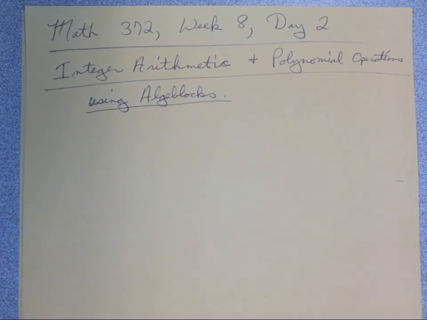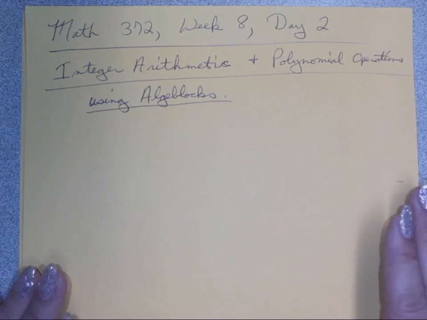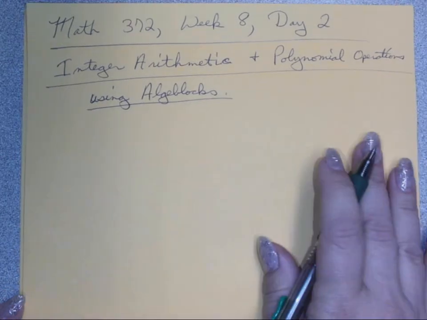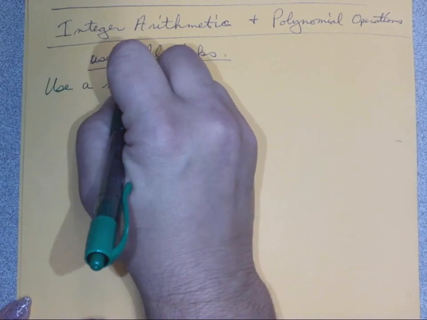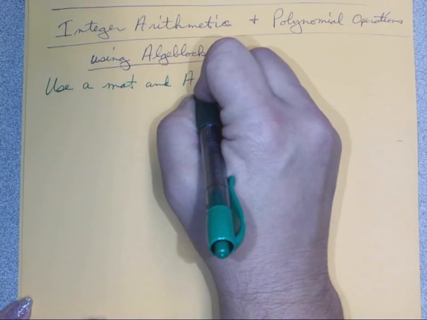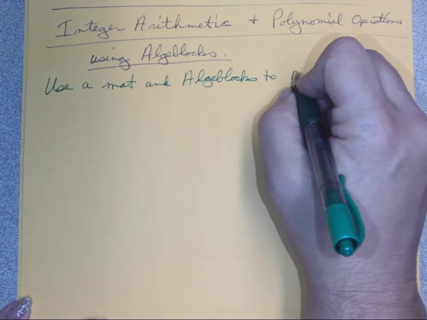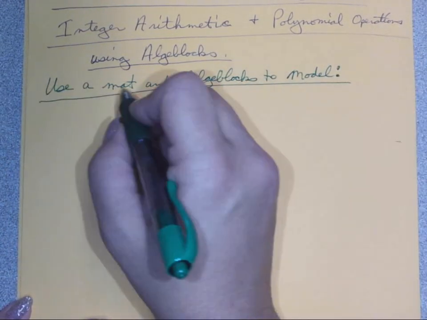So as I'm thinking about it, okay, we did addition last time. I spent a lot of time really talking about the difference between the two kinds of blocks, algebra tiles versus Algeblocks. So I'm not going to spend as much time with that this time, but we're going to do this instead. I'm going to just keep a list of the problems we're working here. Use a mat and Algeblocks to model.